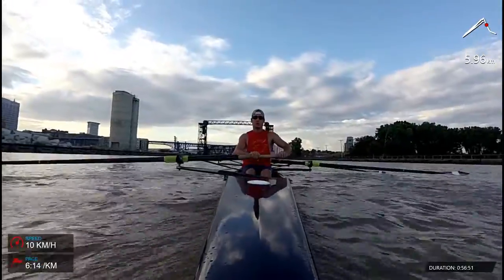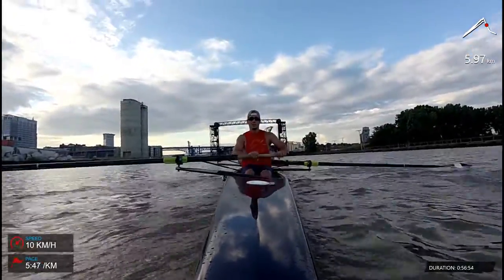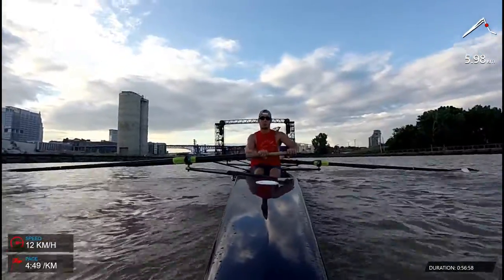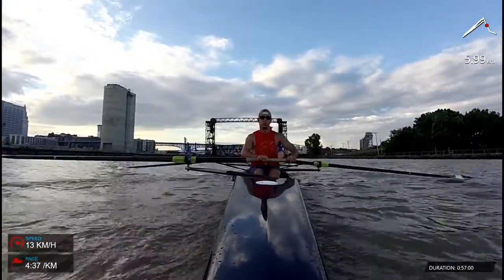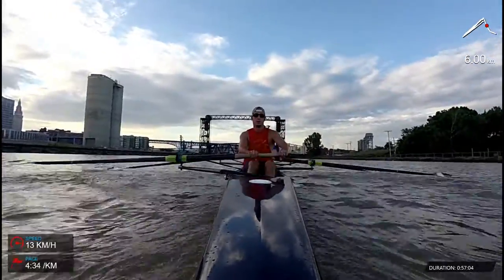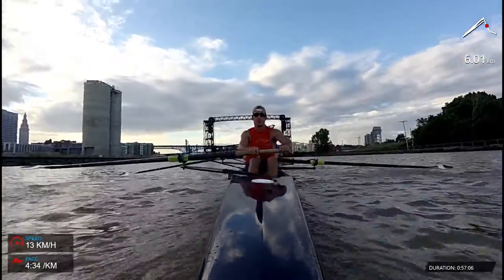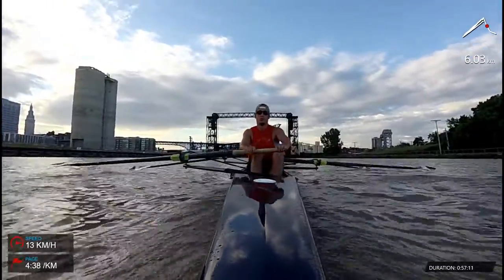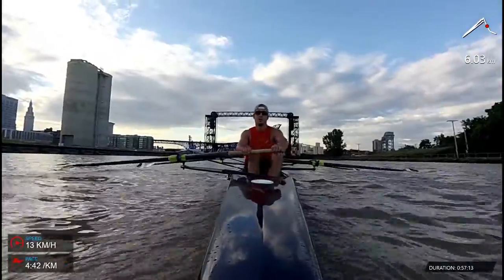Drive. Drive. More legs on the drive to bounce those hands off a little faster in the finish. That's it. Nice pressure on the leg. Take it nice every stroke, but stay up with it. Feel it out on the drive.